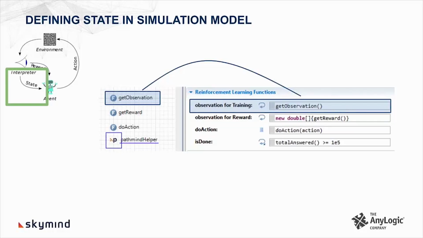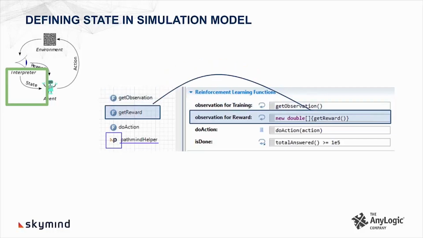So it's important in general that it should contain all the data you think the agent will need to perform its job optimally. In the call center model, the observation is simply an array of the various things happening in the model, like calls per hour, operator capacity, and the number of queued calls. Now, the data for calculating the reward can use a different set of observations, but like the observation for training function, should also be an array because it will be stored for the training process.